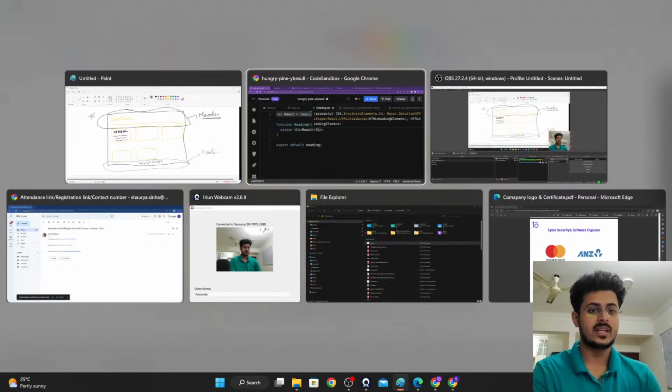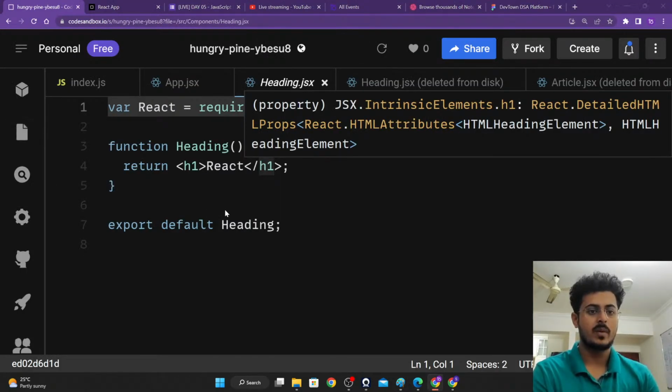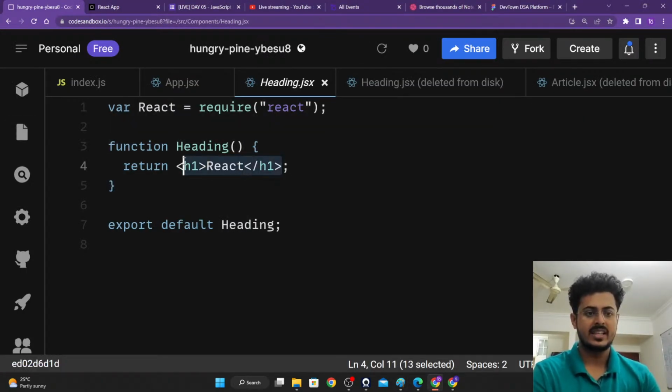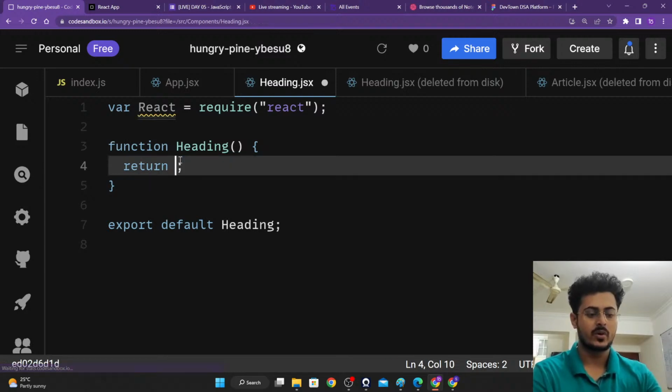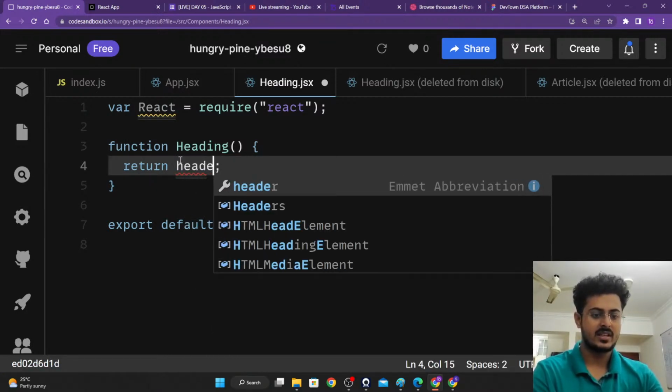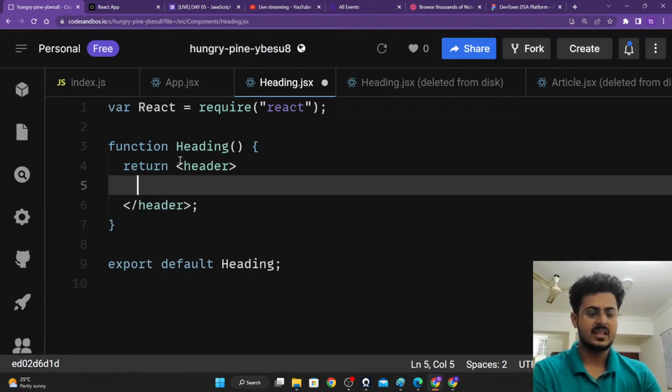So what you can do is go back and write your code right over here. We don't want an H1 tag, we want a header tag. So let me write header, and then inside of it we are going to write our H1 tag, and that H1 is basically the DevTown that you want to write on your screen, guys.